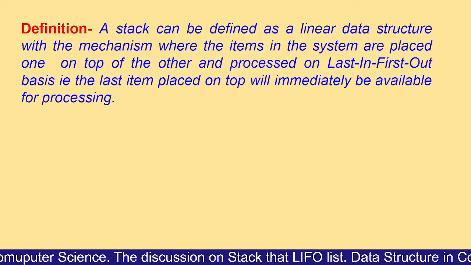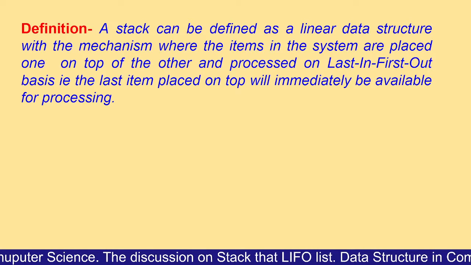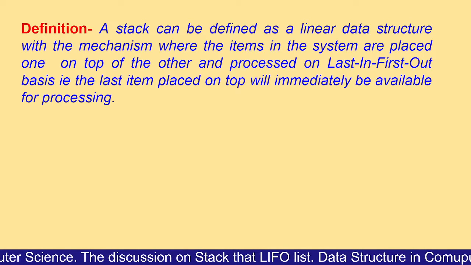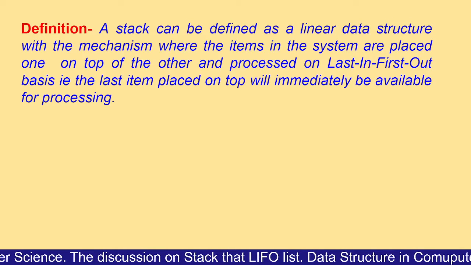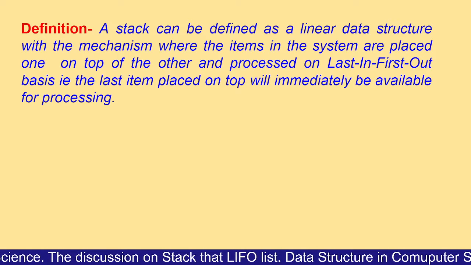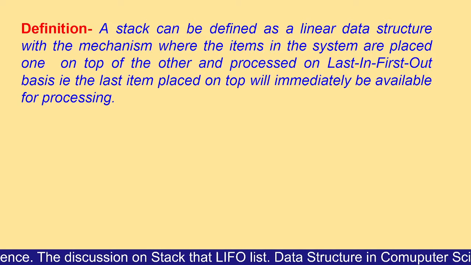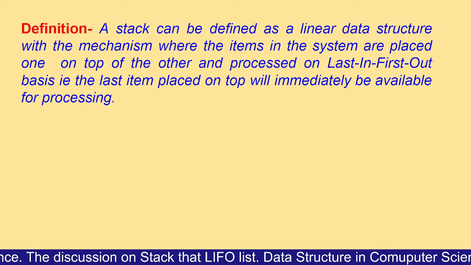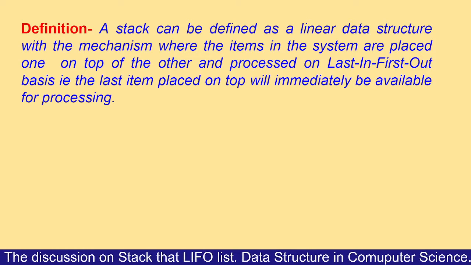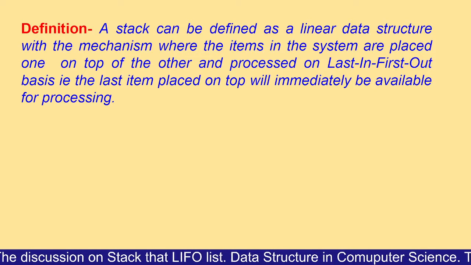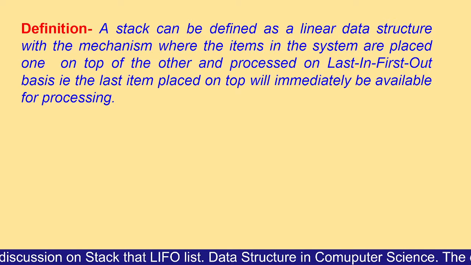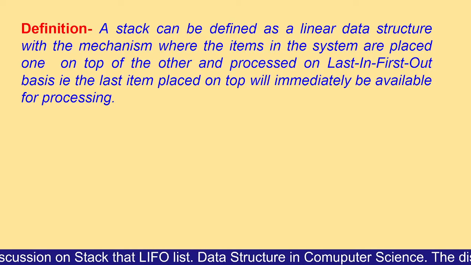See here, this is the definition: a stack can be defined as a linear data structure with a mechanism where the items are placed one on top of the other and processed on a last in first out basis. Whichever comes in last will be processed first, so whichever comes in last will immediately be available for processing, and it will be placed on top of the others, and hence the top element is available for processing. So this is the proper definition of a stack.